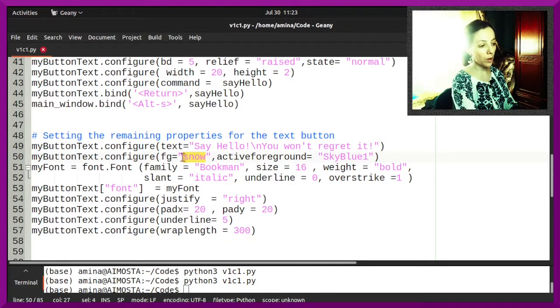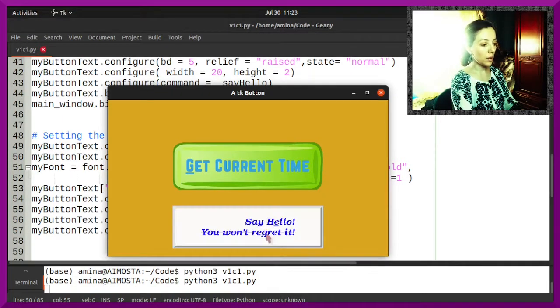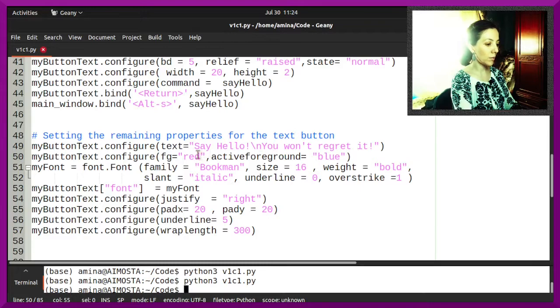If I change also, for example, the foreground color to red, and active foreground to blue, the color of the text changed to red, but when the mouse hovers, it will be blue. Now I change the values back.